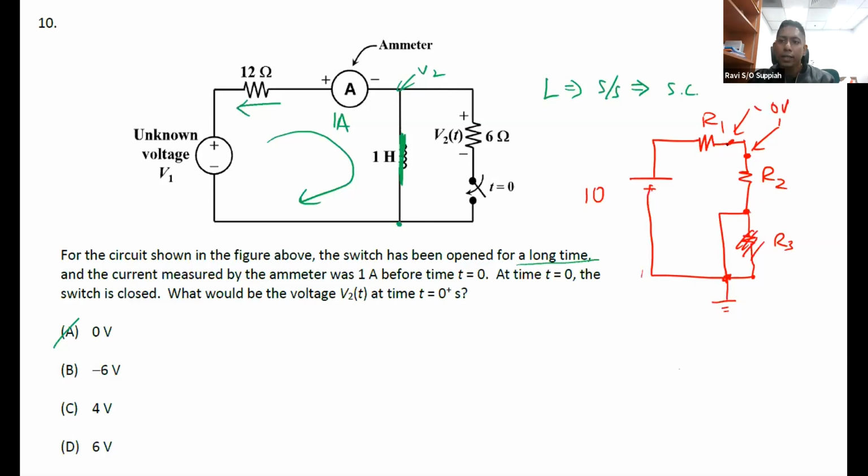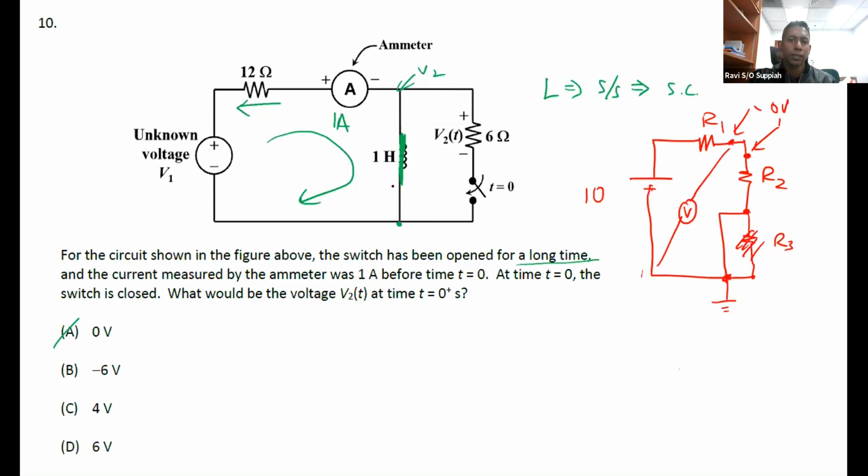All right. If I take this with respect to ground, that is different. Correct? Because then I'm taking this entire branch, which is the voltage across R2. But if I just try to take a voltage across any two points when it's just a short circuit wire, the voltage at both these points will be the same. Correct? So the voltage difference will be considered 0 volts, because the voltage is the same at both these points.